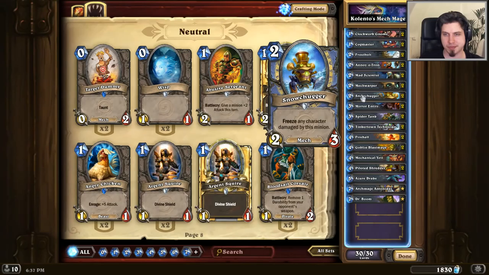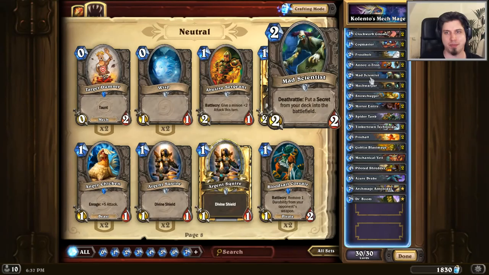Also, I talked about tempo earlier. The Mad Scientist is one of the best tempo cards in the game right now, together with Mechwarper, but Mechwarper works in every deck, right? The Mad Scientist only works in certain decks, which are at the moment Hunter and Mage. I tried to make Mad Scientist work in Paladin as well, and it's still nice because they draw a card out of your deck that you don't have to play, but the Paladin secrets don't have as much impact as the Mage ones do, and that's why they only cost 1 mana instead of 3.